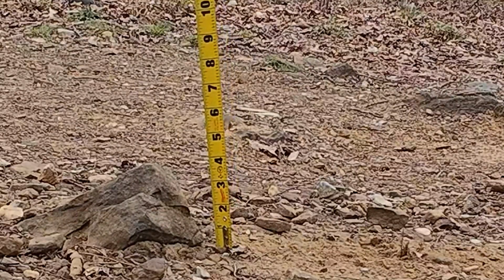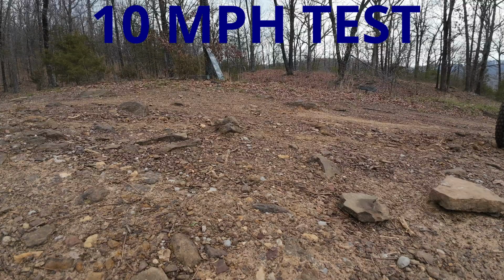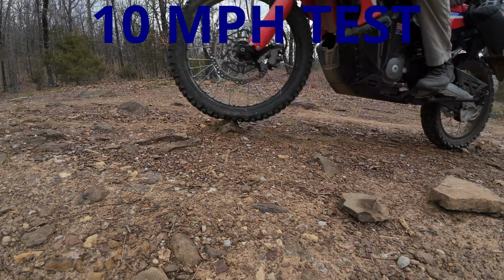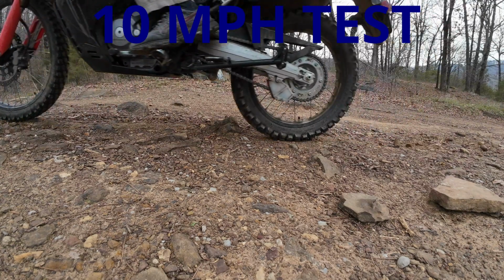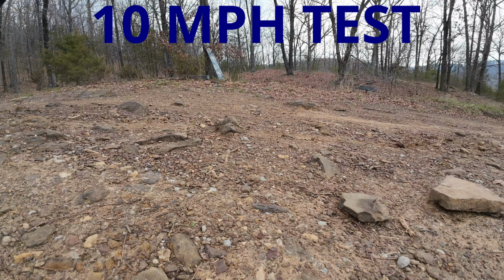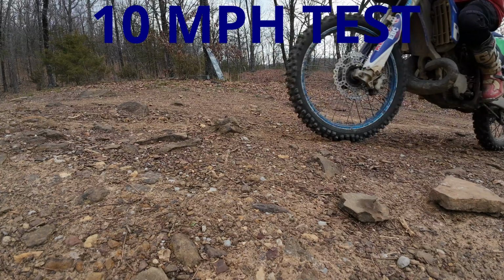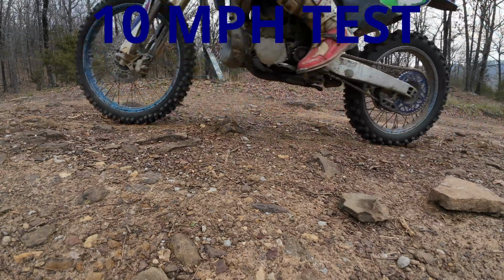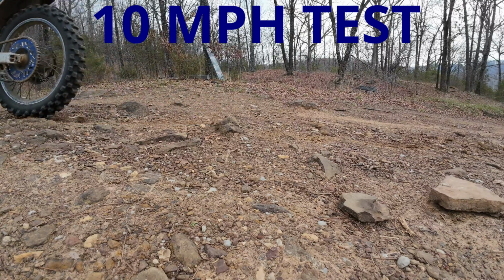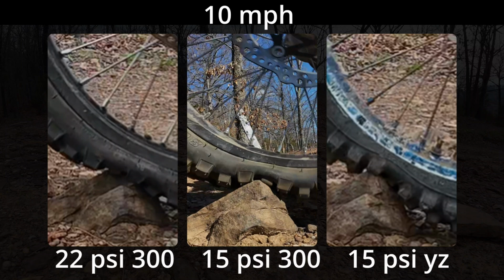Now it's time to take some motorcycles and hit a square edge rock with them and at least see what kind of deflection we can get in the tires. This test is at 10 miles per hour. Both riders are seated. I did that on purpose because I wanted to get a full impact on that square edge rock, because we can run into that from time to time. It's not unusual to have surprise rocks out there when you're already in a seated position, or to have multiple rocks in a row. It is still hard to keep it light even if you're standing.